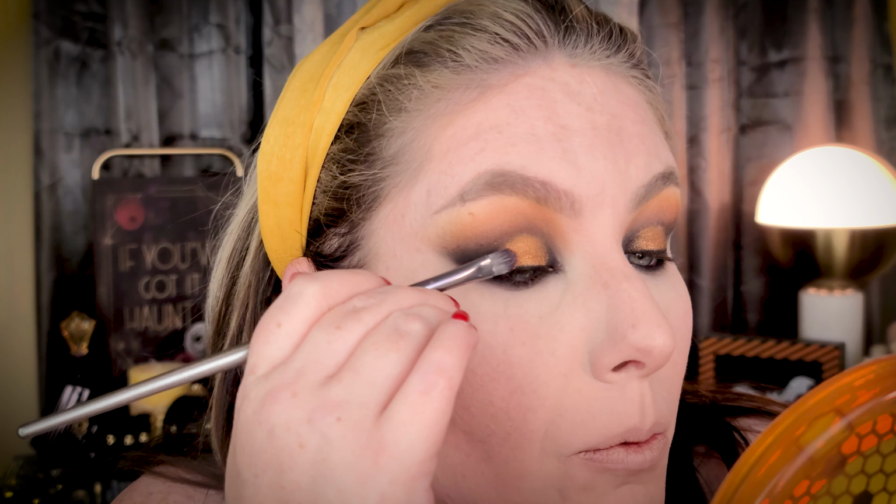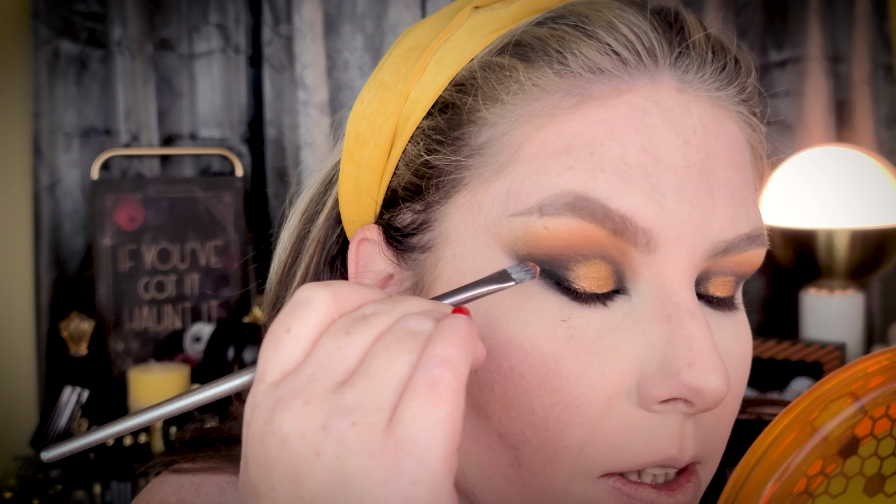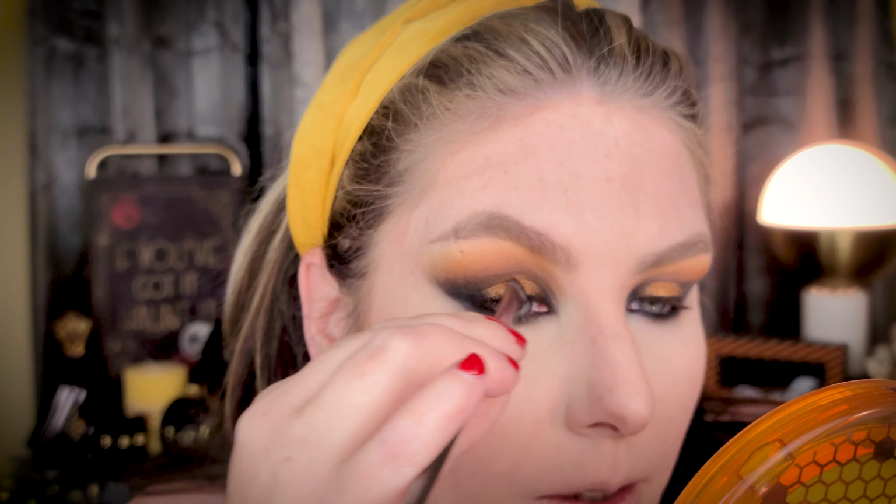And we're back. I just did the skin and a little bit of contour. So let's go ahead and finish up the lower lash line, and I think I'm gonna add something else to the lid. Bear with me, but I'm gonna take a little bit of HBIC from the Naked Honey palette. I kind of just want to pop it on the outer bits, in between the black and amber. I'm gonna take just a little bit on my brush and just see what it does, if I like the tone. Just like I need some in between there. Yeah, okay, that's kind of doing what I needed. You just need almost a transition-y shade in there. All right, I think I like that a little better.